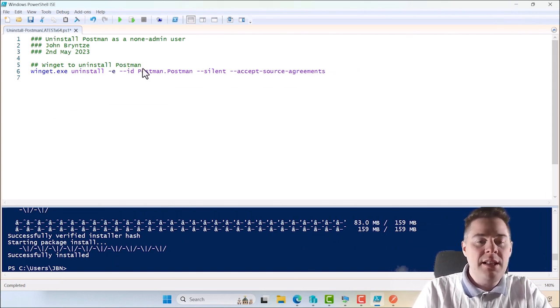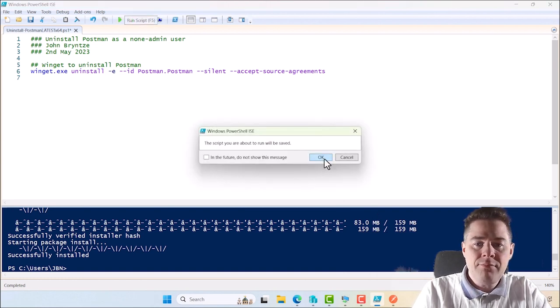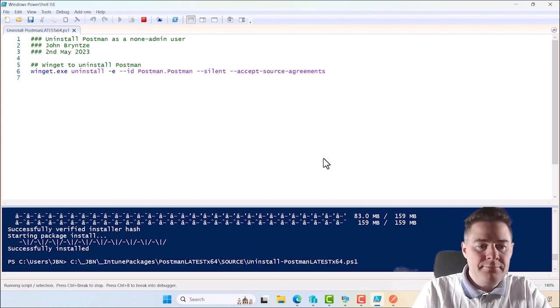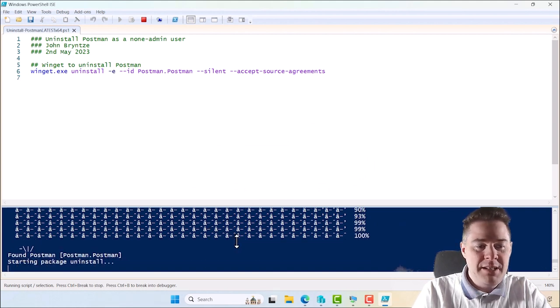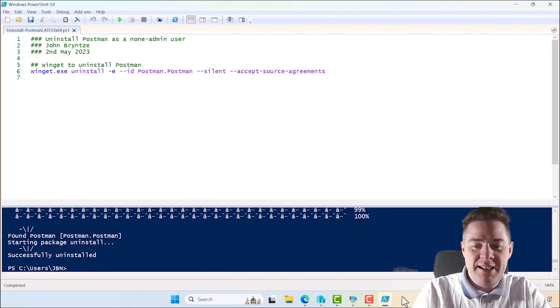This should work. So let's see if this uninstalls Postman. I have Postman started. Let's see if it works with Postman started. Maybe that's the problem. Yes, please save it. So now we're running the uninstallation. See if we get a success on that, or if we need to close Postman. It seems to work fine. It closed the Postman for us. Okay, so we have both scripts working.